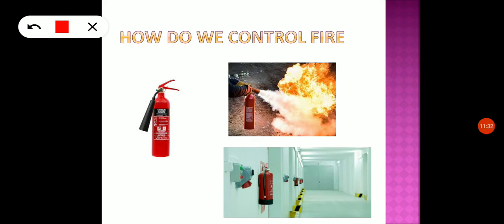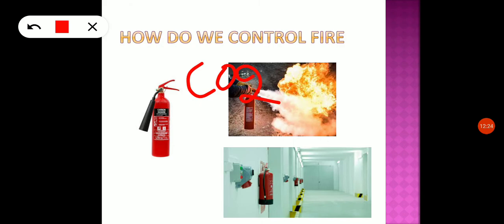So in such cases the water is not suitable for fires in electrical equipment, and also in oil and petrol. So this water will not help in extinguishing the fire, because this water is heavier than the oil. It will sink below the oil, and the oil keeps on burning, so water cannot extinguish the fire. So to extinguish the fires involving the electrical equipment and also the petrol or the oil, you require carbon dioxide, okay. So that time this carbon dioxide is used as the extinguisher. We can say this carbon dioxide is the best extinguisher, okay.